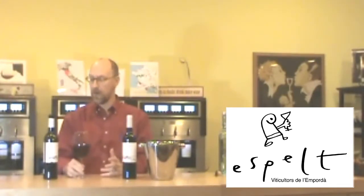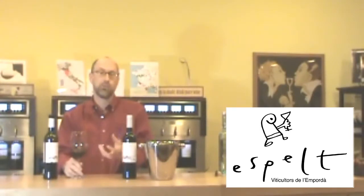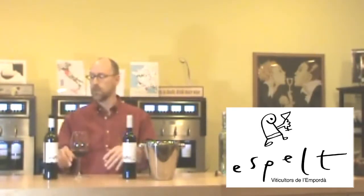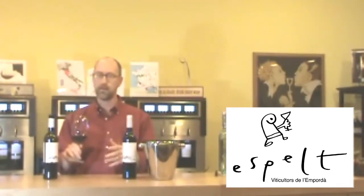Very, very old. And what happens with old vines — the vines produce a few clusters. The clusters have fewer berries, and the berries are smaller. So all you get, basically, is great, great concentration from the vineyard. It's just pure grenache, not oaked — just tank. Very fresh and clean, and the wine is a super value.